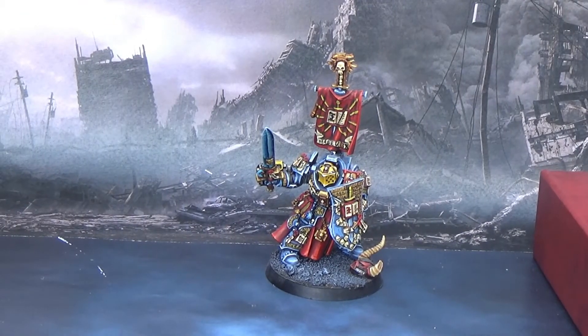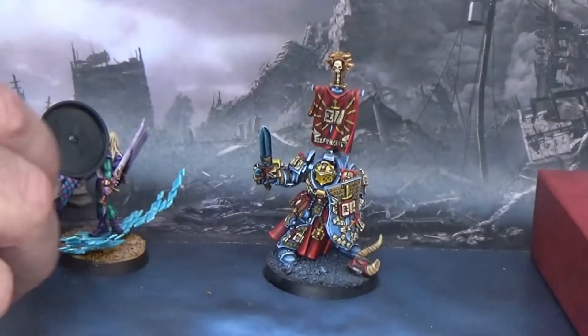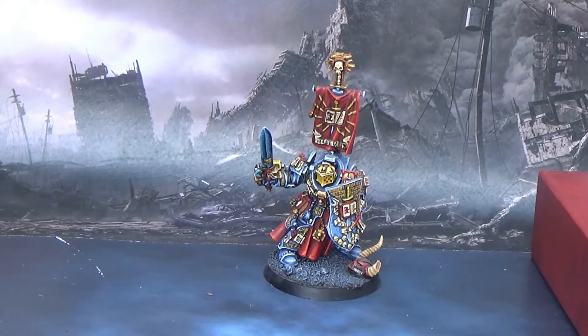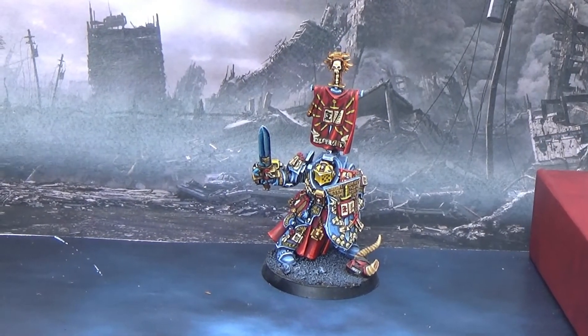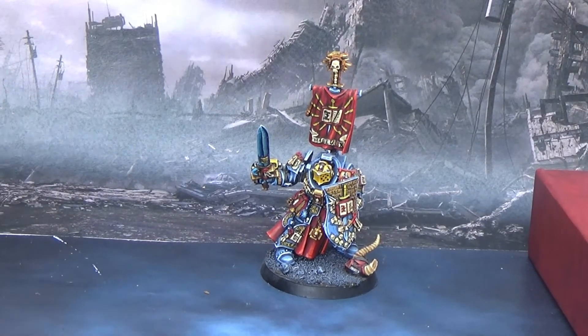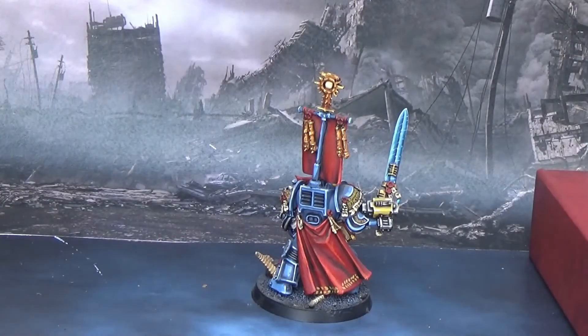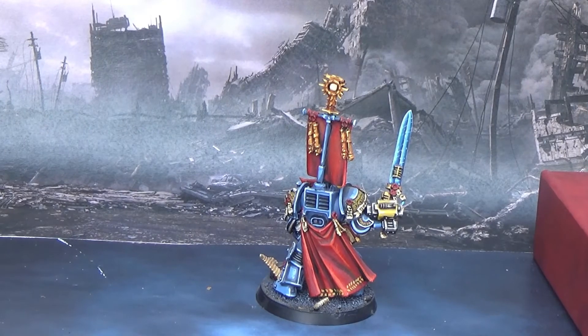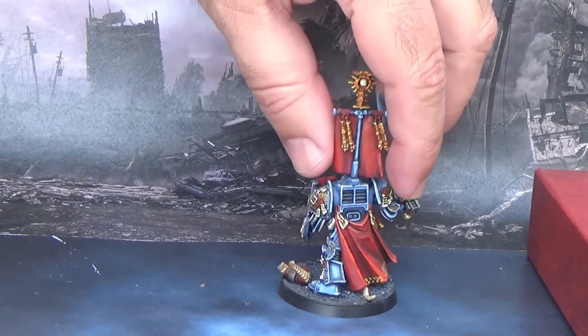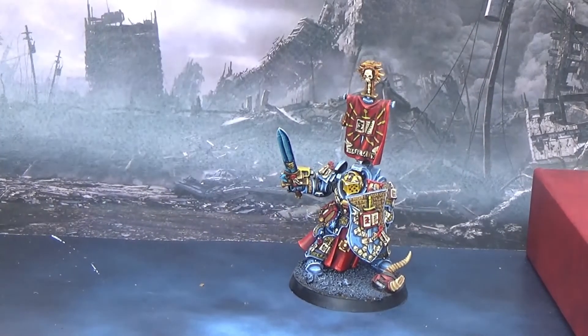I think this guy is really the champion of champions, right? There is not a stronger warrior than him in the universe of Warhammer 40,000. I don't think there is any Space Marine that can equal him. I think he would even be able to fight primarchs. According to the background, he's really at that level. I also like a lot the miniature. This is the metal version. If you have the Finecast, I would wait until they release a new plastic kit, but if you manage to find the metal one, I think it's quite nice. The quality is great - this was designed for metal, not Finecast. Overall a great miniature, and truly the champion of champions.